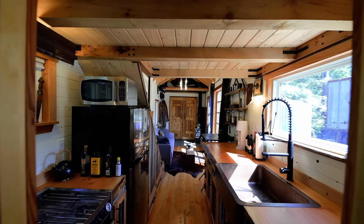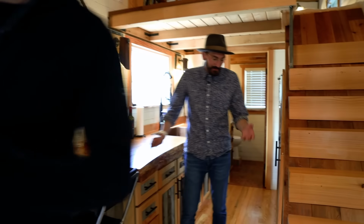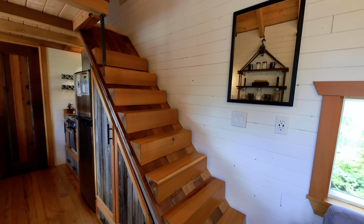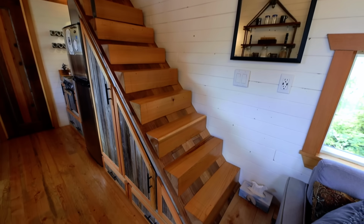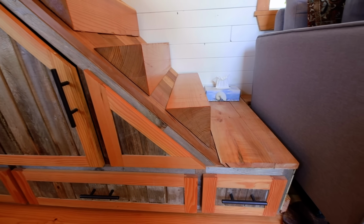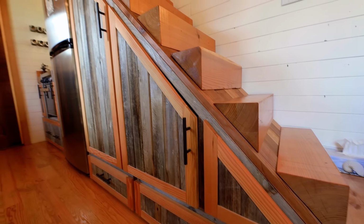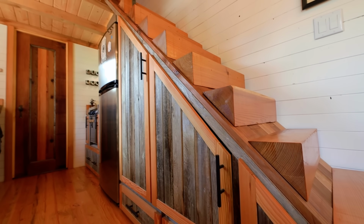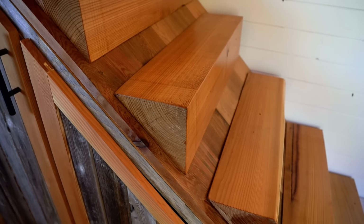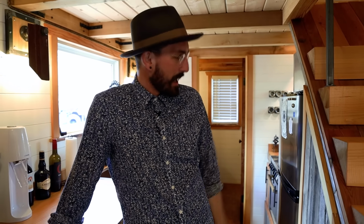And then over here we have your stairs, and this is such an interesting design. Yeah, when I was designing the stairs, I realized that in a tiny home, the stairs are not only a focal point, but they're extremely important for utilitarian use, like storage. And so I had seen somebody make stairs similar to this out of concrete. And I thought, well, what if I just took a square post and cut it in half? And so, yeah, that's what I did. I like that sort of minimalist floating stair look, and I'm pretty happy with how it turned out.